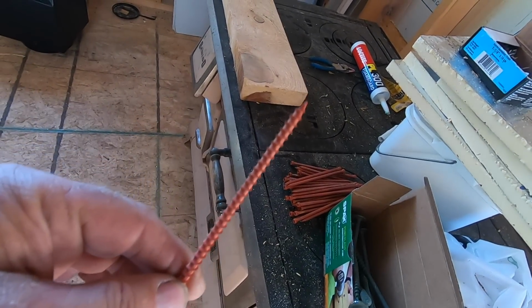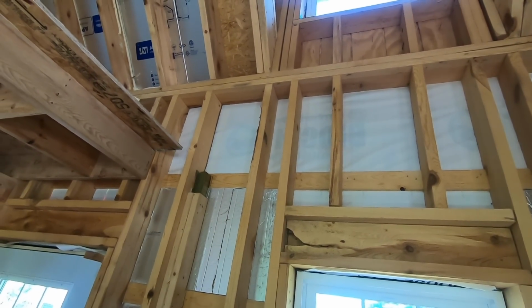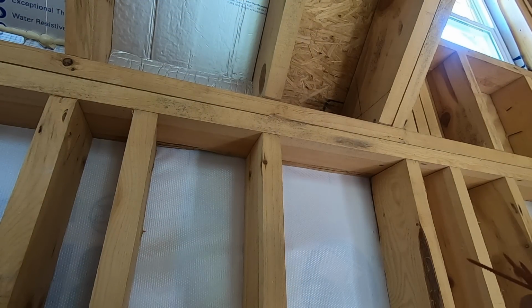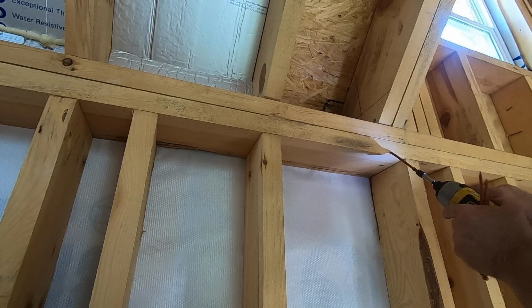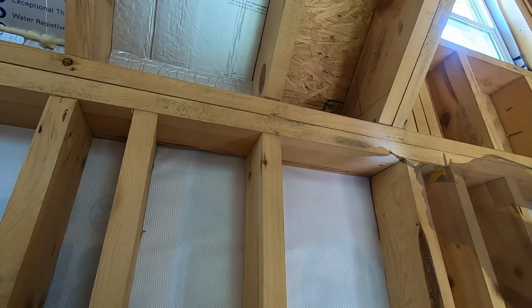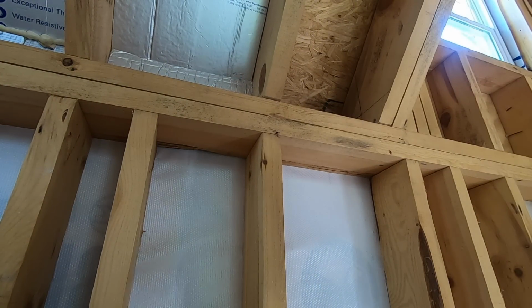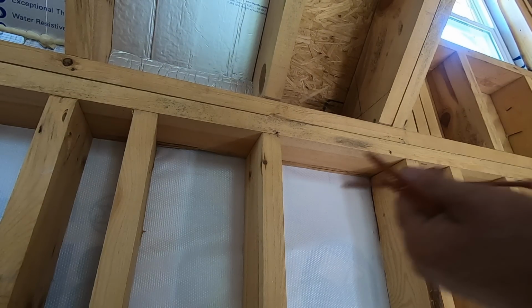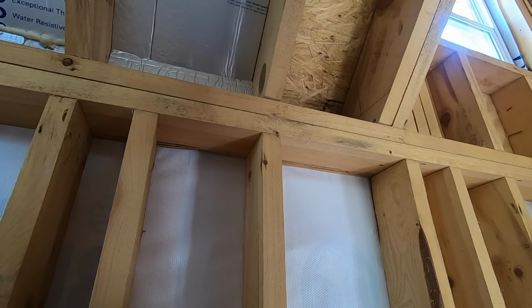Then I also got to put these in. These take the place of hurricane clips. Not that we have a whole lot of hurricanes in northern Minnesota, but they'll go up in the rafters there and tie the rafters to the wall top plates. These screws just go at a slight angle from the corner. These take the place of the metal clips that used to go around and down, or the one-sided ones. But this won't interfere with your drywall or some of the other stuff that you put on your walls.